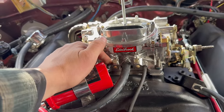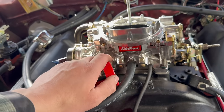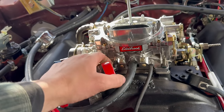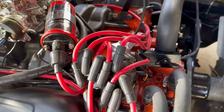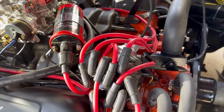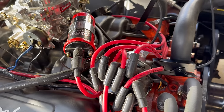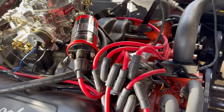This is called ported vacuum. It's only exposed to vacuum when the throttle is slightly opened. So when the engine's sitting here idling, it shouldn't have vacuum at all, which means this advance does nothing. I know from previous experience that these vacuum modules generally yield about 19 degrees. So I'm going to work on that assumption for now. We're going to get 19 degrees or so out of that vacuum advance unit.